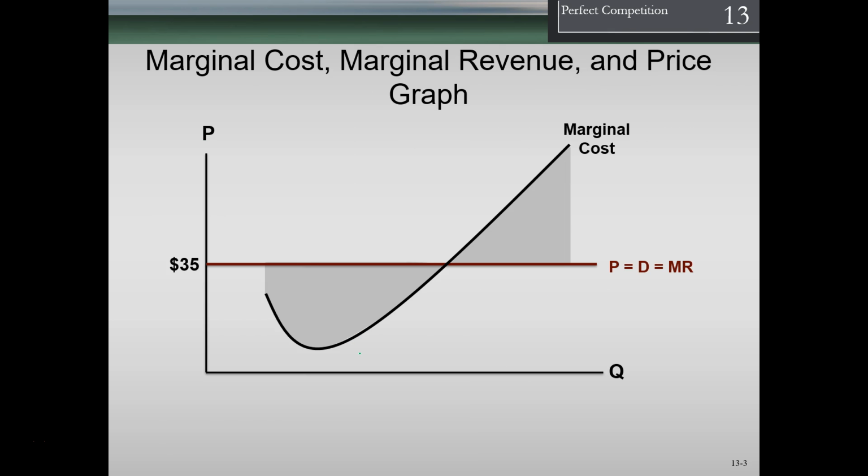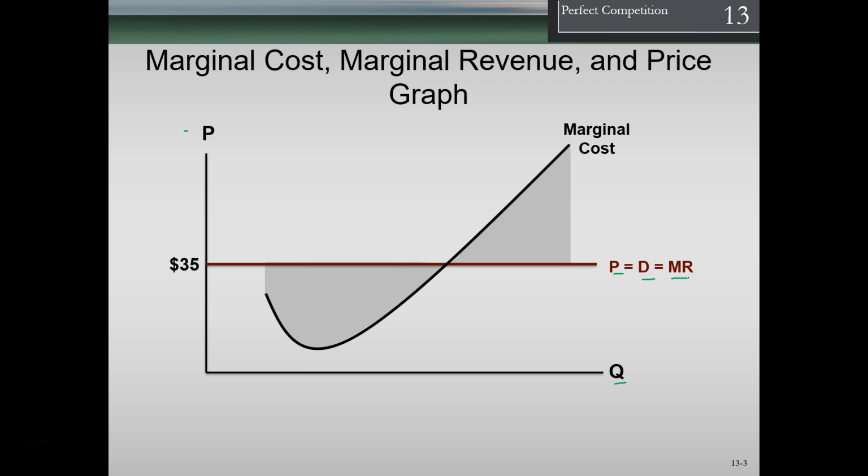So if we looked at that graphically, then we would see a graph like this. Notice we've got, of course, the P on the y-axis, the Q on the x-axis, and you'll note here that we have the straight line at $35. That was the price, which also equals demand, which also equals marginal revenue. Why? Because we're representing a particular firm that is going into a perfectly competitive market. So that means they can't differentiate. They cannot do anything except just sell the product for that price because they're going into a perfectly competitive market.